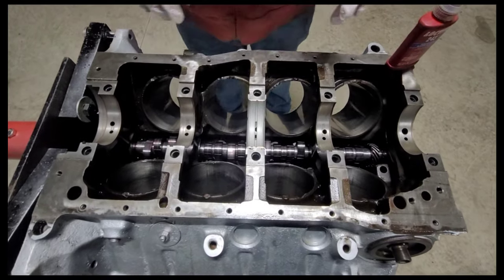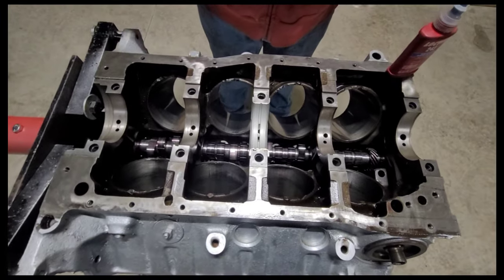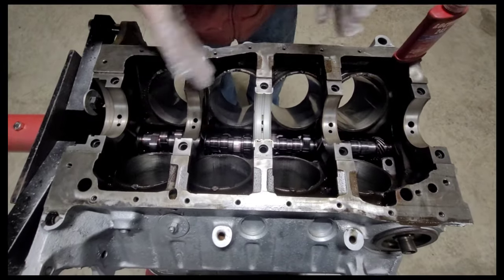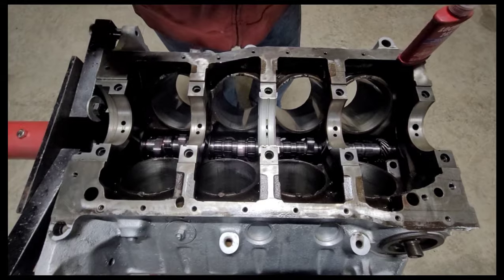Now, a lot of you might think, well, I don't need to worry about cleaning and such because that tab is gonna hold that bearing in place, right? Not exactly. That tab is just kind of a locating tab to make sure you guys put it in the right spot. I believe some of the older blocks don't actually have that tab.